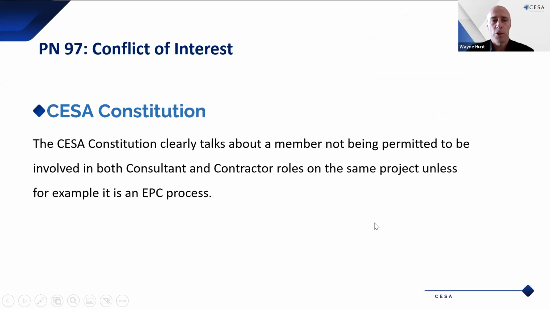The CESA constitution clearly talks about a member not being permitted to be involved in both consultant and contractor roles on the same project, unless, for example, it is in an EPC process. I mean, one can imagine that if you were a client, you wouldn't want to have a consultant who is conflicted in such a way.